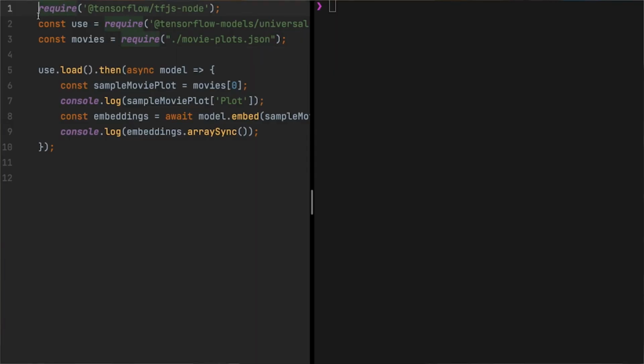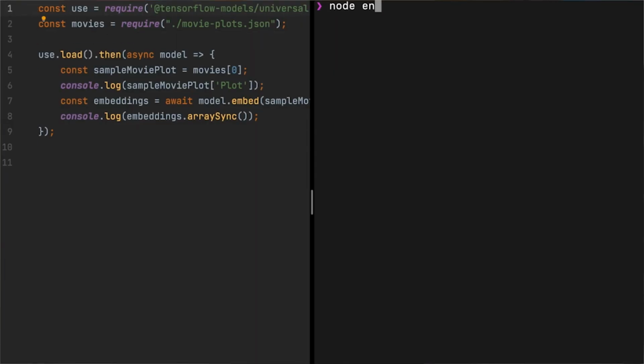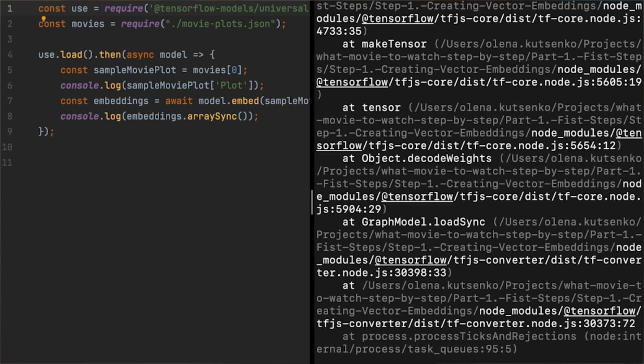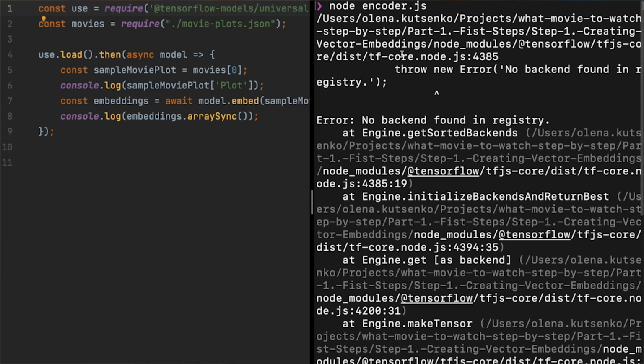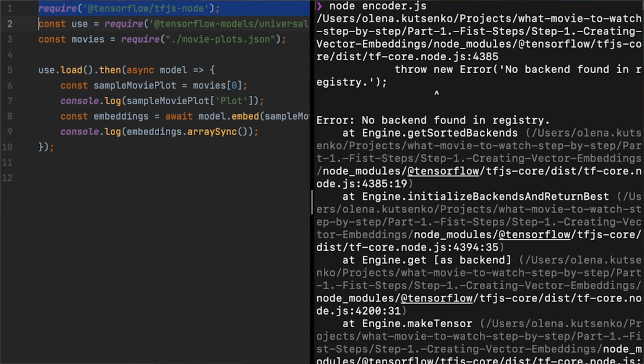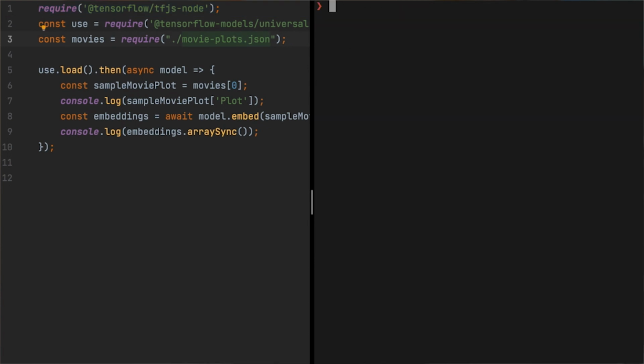Next one, when you start using Universal Sentence Encoder, you might run into an error which states no backend found in the registry. I spent a good chunk of an hour Googling possible reasons for that and trying different solutions, up until I realized that I need to include TensorFlow TF.js node explicitly.